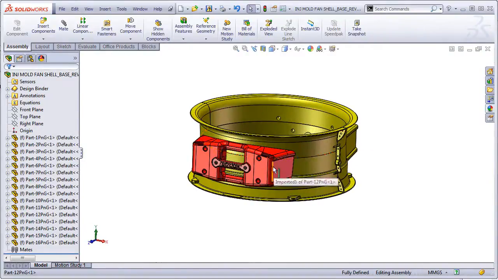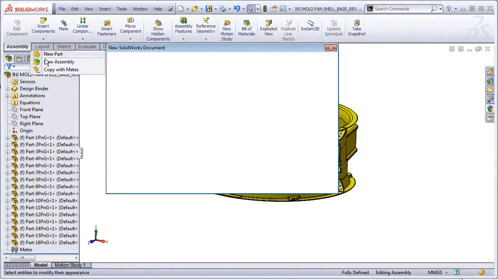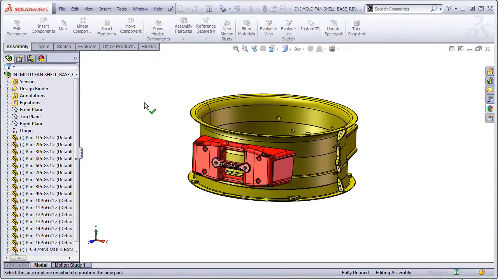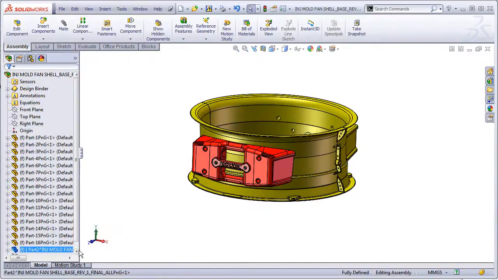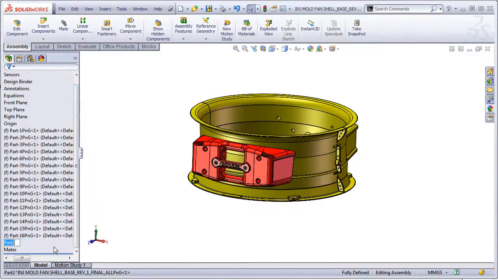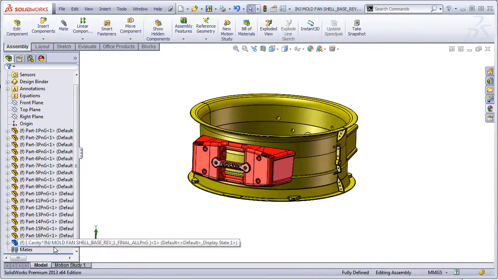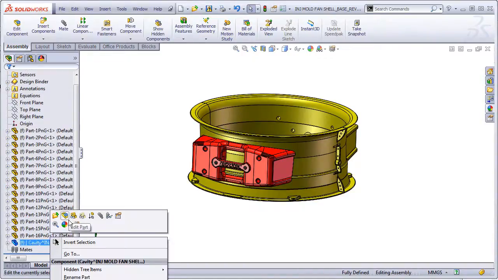I'm not going to change your parts, I'm just going to make a copy of this one. So let's insert a brand new part at the assembly level. I'm just going to click on the empty area, so the origin of the new part is going to be the same as the origin of the assembly. Let's call this new part cavity, and let's edit it in its own window.